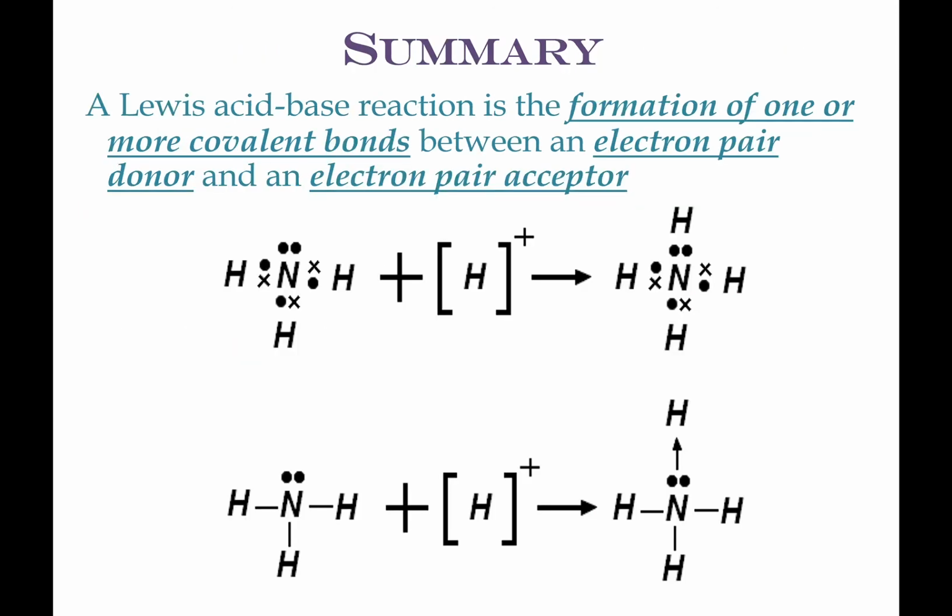So a Lewis acid-base reaction is where we're forming covalent bonds between the electron pair donor and electron pair acceptor. So hydrogen can be involved because it actually has no electrons here. It's a proton, just a proton. So when it does bond here, it's going to have to be done by the nitrogen giving up the electrons. So the nitrogen is giving up the electrons to form that bond with the hydrogen. Both of those electrons are coming from the nitrogen. So that's when we see the bond form in the Lewis acid-base way.